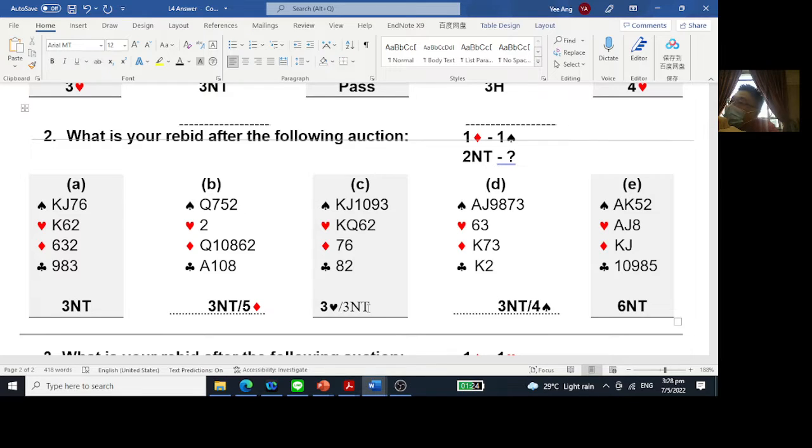Yeah, you should have 6 card spades, not just 5. It should be 6. You should bid 3 hearts. That's why my answer is 3 hearts, not 3 spades. So when you bid 3 hearts, you still promise only 4? No, you promise 5 because you're bidding a second suit.